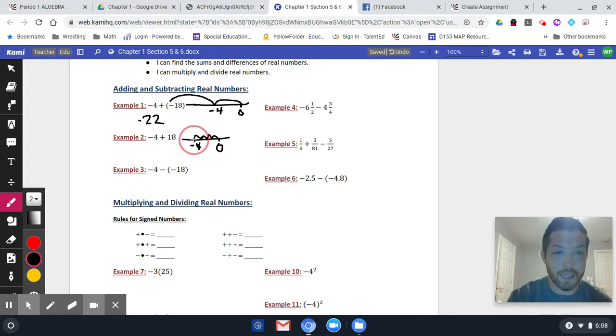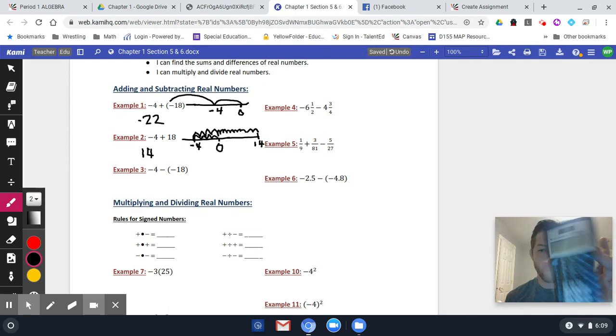So now we want 18 back, so we go 1, 2, 3, 4, and then 5, 6, 7, 8, 9, 10, 11, 12, continuous, right? So that would go all the way to wherever 18 is, which is going to finish us actually at 14. And that's where we would end up. So like 18 plus -4 is kind of the same thing as 18 minus 4. So you get 18, 17, 16, 15, 14. Your answer of positive 14 there. So those are pretty basic. Those you guys can just plug into your calculator once and it's perfect, right?